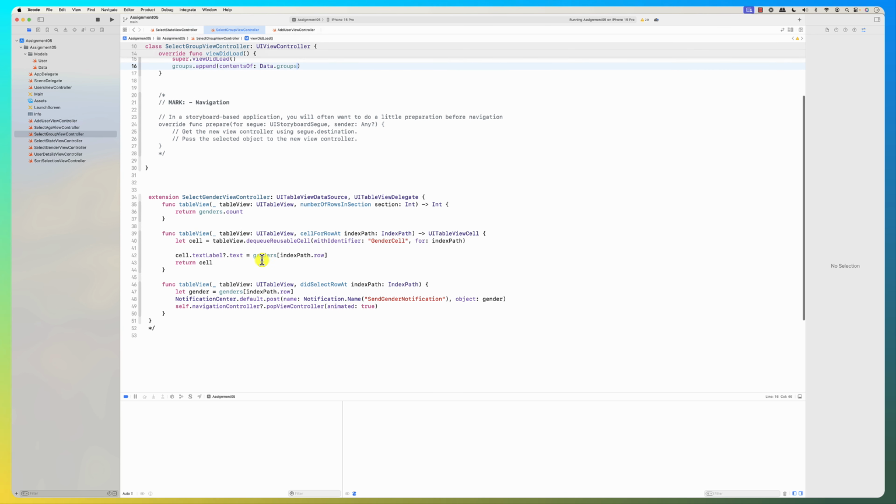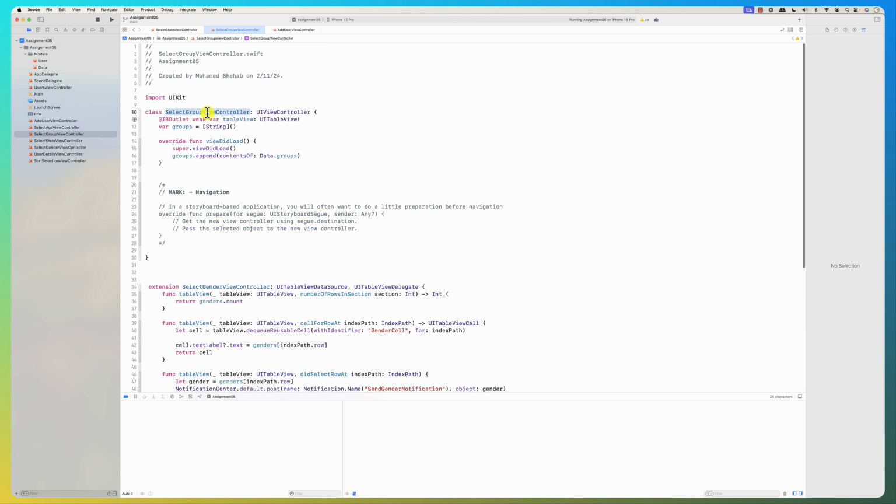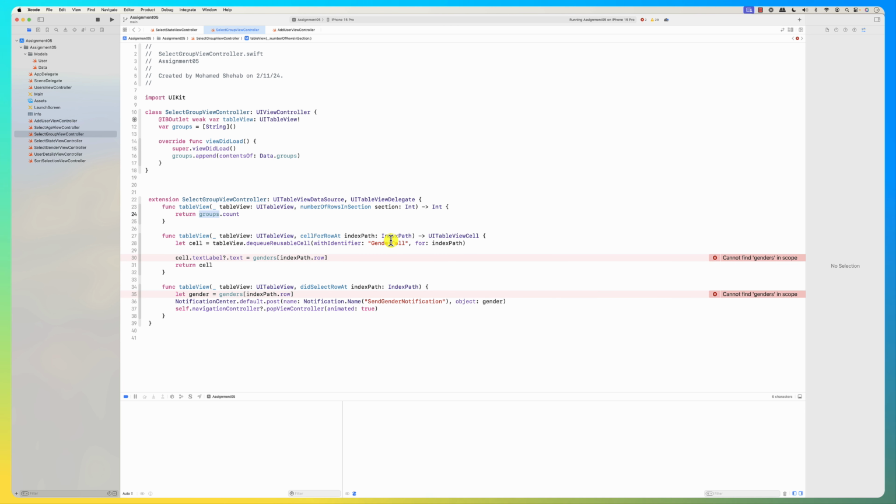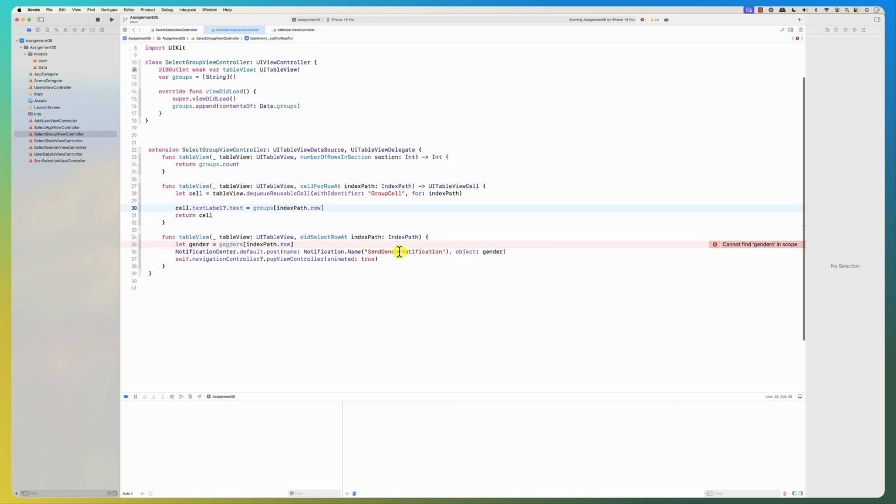All right. Okay, and select group view controller. Select group view controller. This is groups. Copy that from here. Cell is group. Send group.